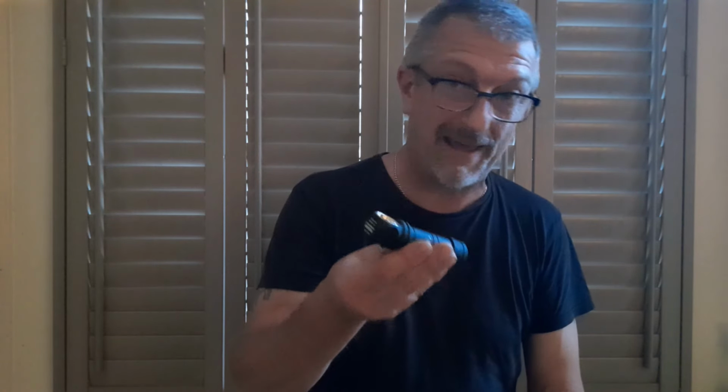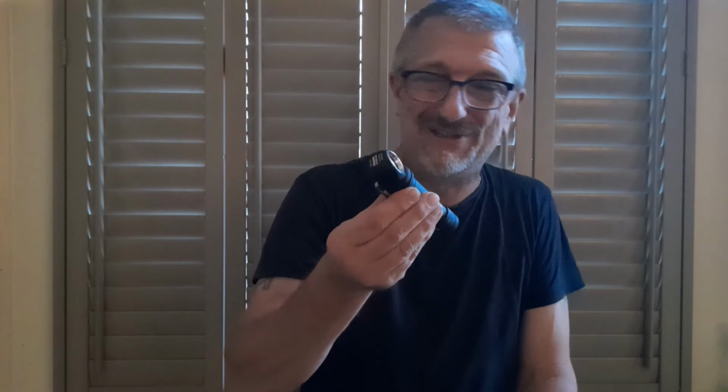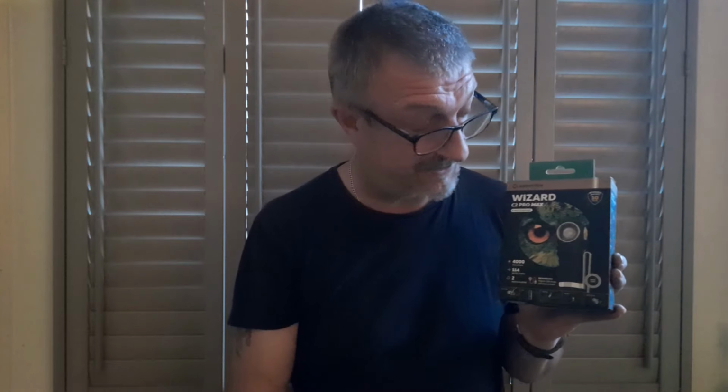On the whole, I really like it. It works well. The only penalty over my other head torches would be the weight. It obviously is heavier, but that comes from its construction and the size of the battery, and it obviously will last 10 times longer than one of the head torches. So it depends what you need and what marketplace you're in, isn't it, really? But certainly for build quality and so on, I would say it's excellent.